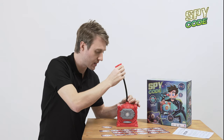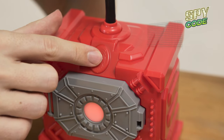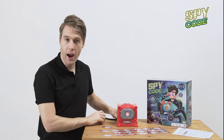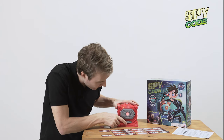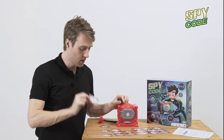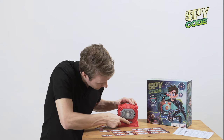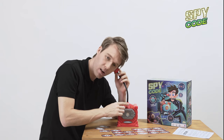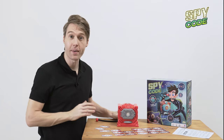And then we're going to use our special listening device here. When I press this button right here with the fingerprint scanner, it's going to give me a sound that lets me know whether I need to go higher or lower. The sound I got was like a bong bong, so I know that it's lower than seven. So I'm going to choose another card — this time I'm going to choose three. We're going to turn the dial to three, put our listening device on again, use the fingerprint scanner. I got a bing bing this time, so that means it's higher.